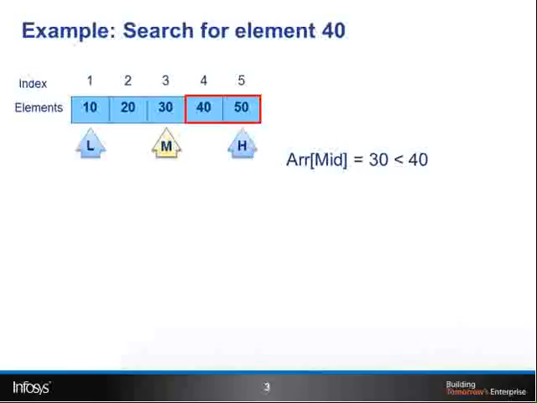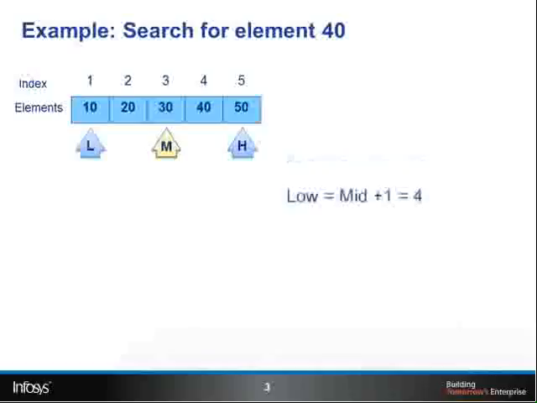So we start now searching in the right half whether the element 40 is present or not. In order to carry out these steps, what we do now is the left position, which was initially set to 1 when we considered all the elements of the data set, will now be changed to mid plus 1 position.